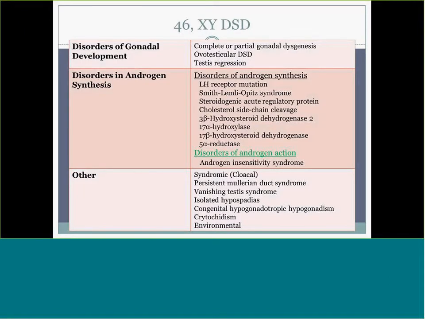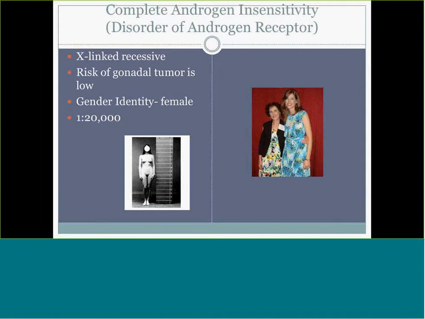There is actually androgen action. So this is your androgen insensitivity syndrome, which is X-linked. Almost 100% of the time they have a gender identity of female. I put both pictures here because the first picture on the left is how we used to picture these people, and this is one of the things that advocates find very, very offensive. On the right, this is Arlene Baratz. She has 2 daughters with androgen insensitivity. One of the daughters is pictured here, and she started a group called the DSD, and has really been a huge advocate for these patients.